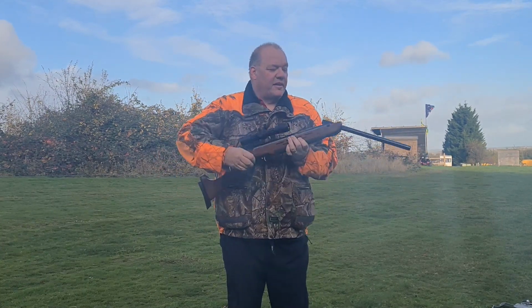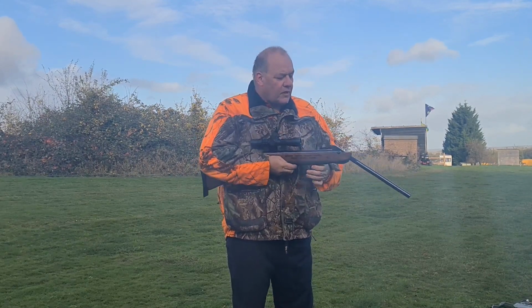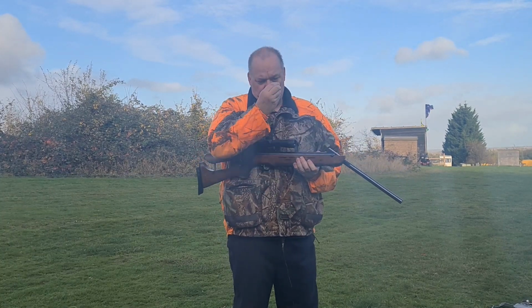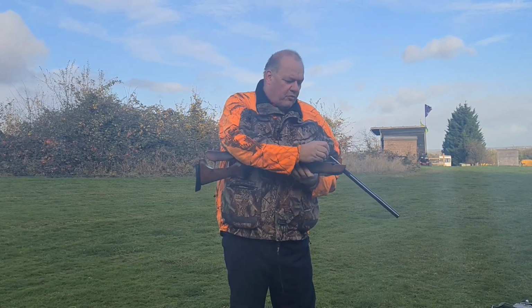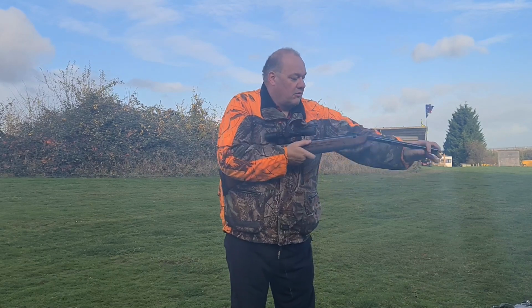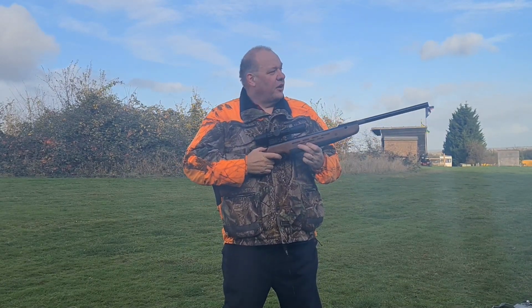Oh, by the way, Nick at TBT has told me that I was cocking and loading this rifle wrong. I was basically loading up the spring, then loading with the pellet. Apparently not. Crack the rifle with a break barrel, load the pellet, and then cock it, ready to go.